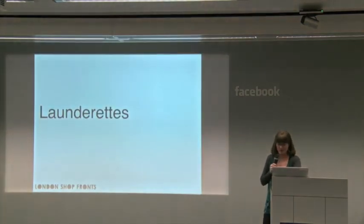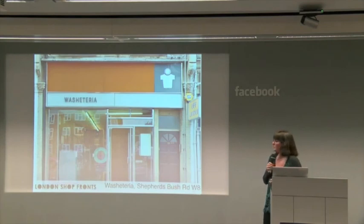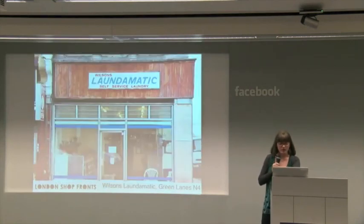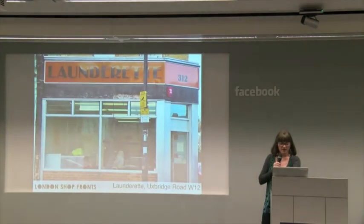Next, laundrettes. They haven't changed since the 1950s — amazing signage. They kind of point to a time when they were social hubs. No one has had the money to update them since washing machines became ubiquitous, so they've stayed as they are. This is Washeteria in W8. Laundrette — and I have to say, laundrette spelt two different ways. Impossible. N4. Laundermatic in N4 as well. Coinop — great one — SW2. And laundrette with an 'e' in it, on Uxbridge Road, W12.